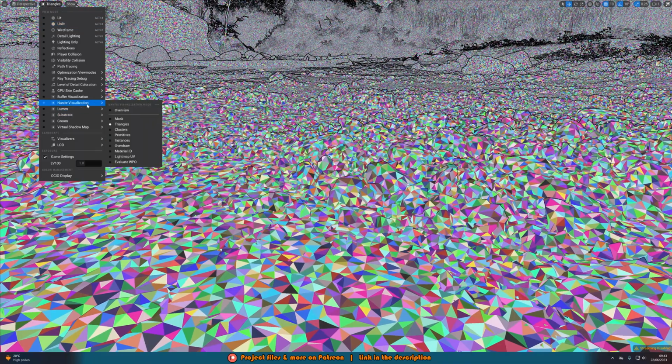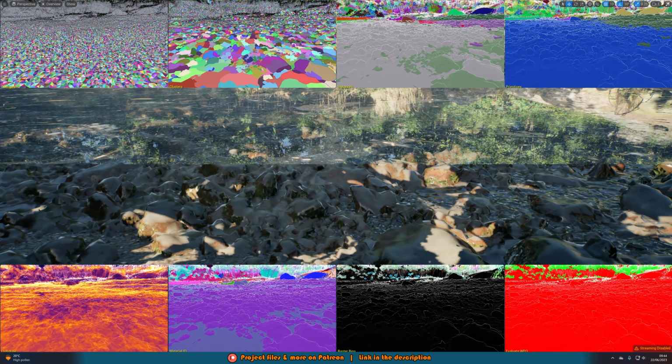So if I go over to overview now, we should be able to see that this is what it actually is. So we have this floor here broken up into all these different triangles and all these different separate pieces for Nanite to be able to use it. And this is just really showing how powerful Nanite is. So you can see how many different triangles and polys we have in this scene. It would be millions, if not trillions. And yet it is still running perfectly fine.